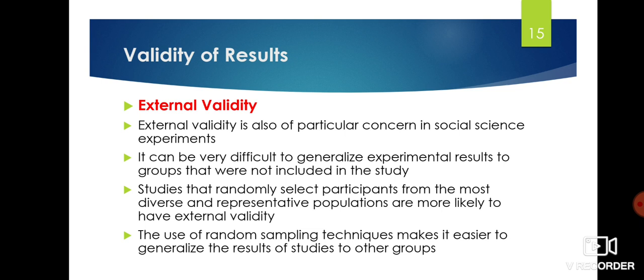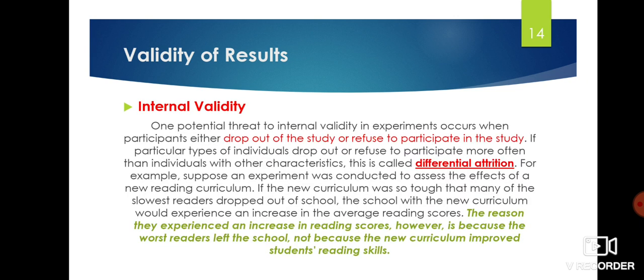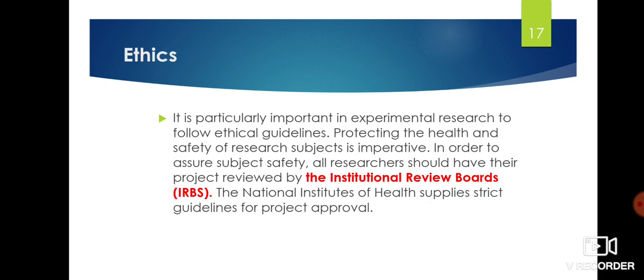Kuha class, again, external validity, it talks about the ability of your research to generalize the result for the whole population that you are studying, whereas when we say internal validity, it is actually the accuracy that you are really measuring what you really wanted to measure. Na yung outcome ng study mo is actually the effect or the cause nung independent variable mo na makukuha mo kapag in-interview mo sila. Okay.